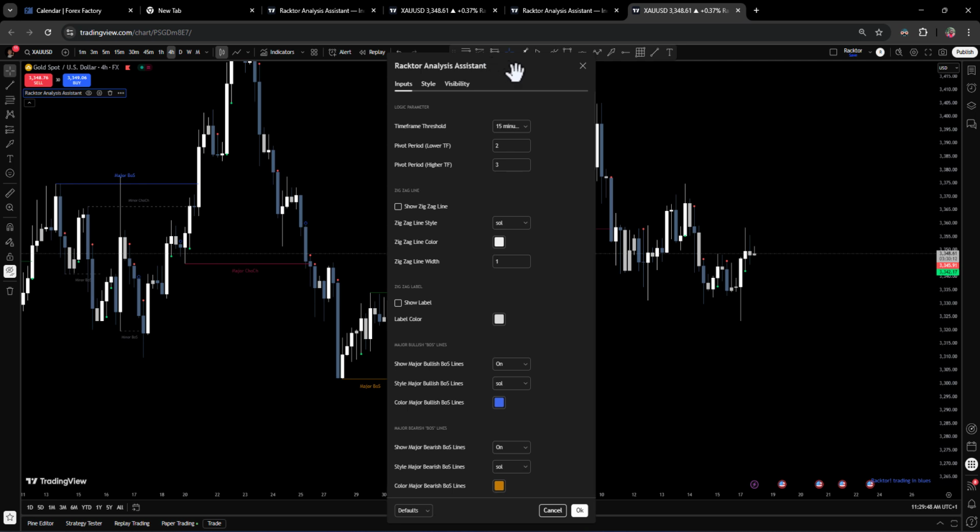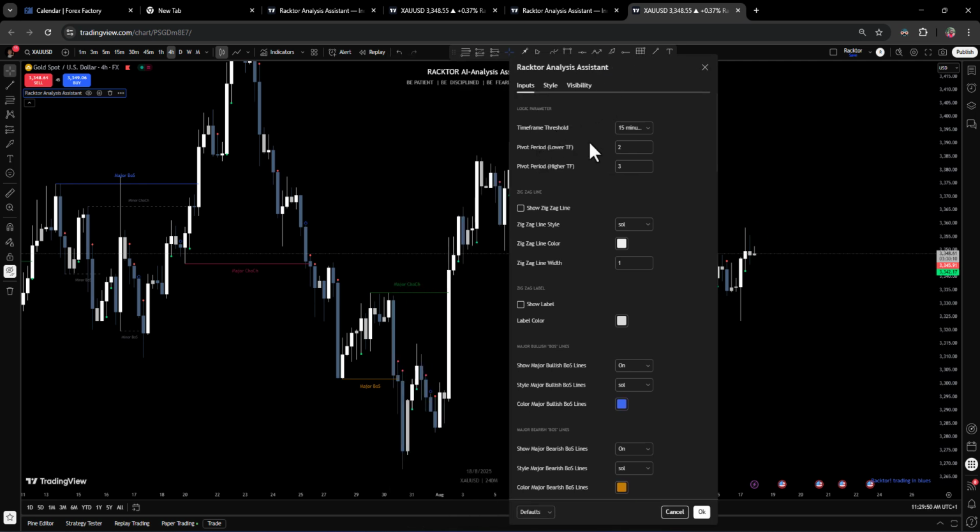So yeah, I love that we have a pivot period for a lower time frame and a pivot period for a higher time frame. Now, the higher the number, the more room it takes for the structure to shift. As you can see, very quick change here. Of course, if you're drawing manually, you can say a break of structure, a change of character happens at the break of this low, which is correct.